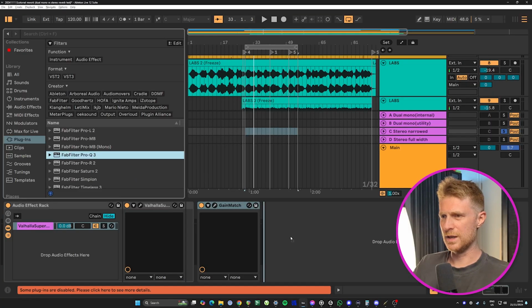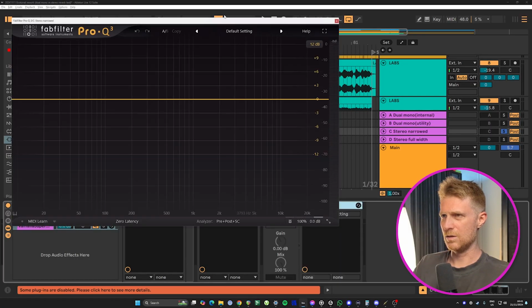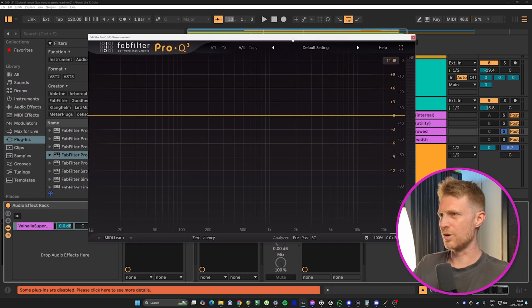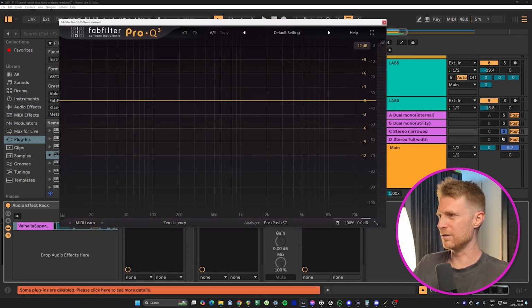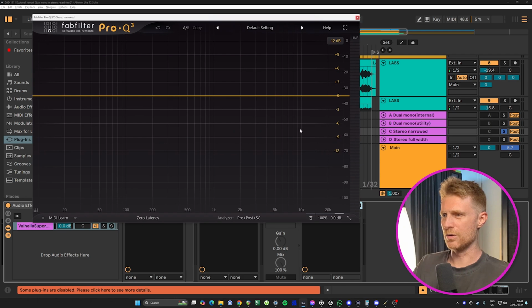So obviously, while we might prefer the sound of the full width stereo, we're making a compromise for that mono listening situation. So this is something we need to think about as we're working. For example, we could pull in an EQ and try to get the same kind of sound, at least in a mono situation.